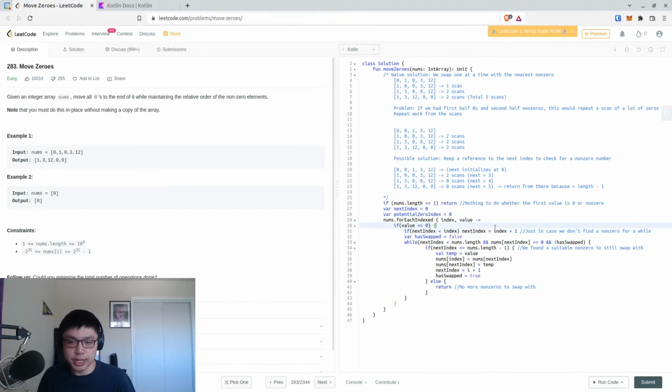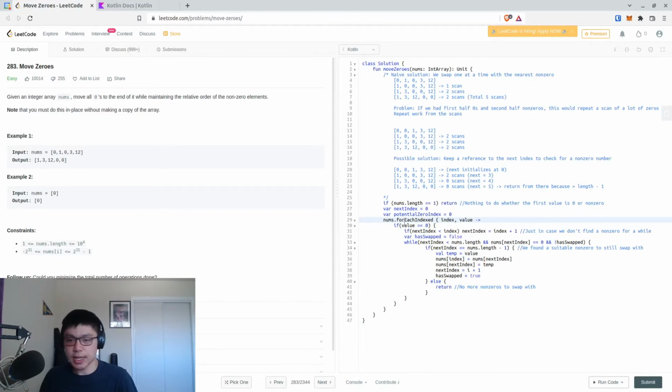So then we just bring it up to speed and we check only the remaining numbers. Then we go through, and basically this is just finding the first non-zero or finding the end. If we find it, cool, we swap, and then we move on to the next number with this has swapped flag. Otherwise, we just return.